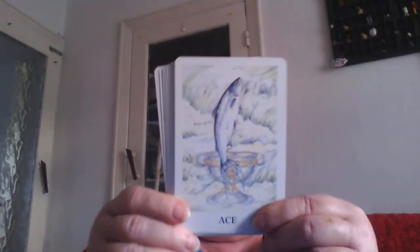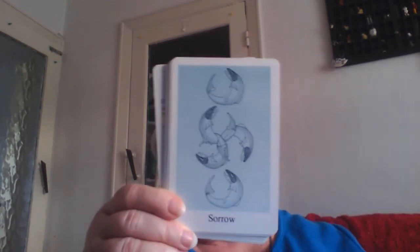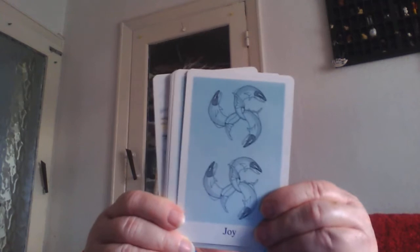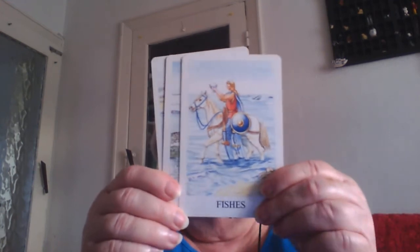There is a little bit of information that I found on the internet about this particular deck. Not that much though. You can get a book for it, and it might be useful. I don't have a book or an instruction manual or anything with these cards. It's literally going by what I feel myself, and other than that, to try and get any kind of detail for this deck, I need to go on the internet to have a look. But as you can see, the actual pictures are very detailed, not the pip cards obviously, but the court cards and the major arcana, really detailed, really nice cards.